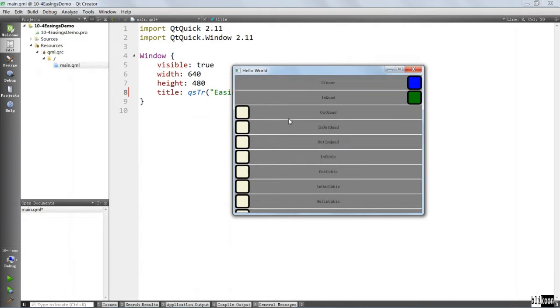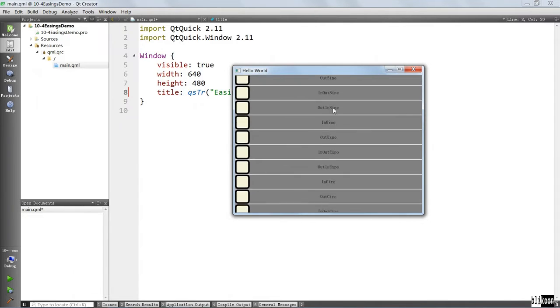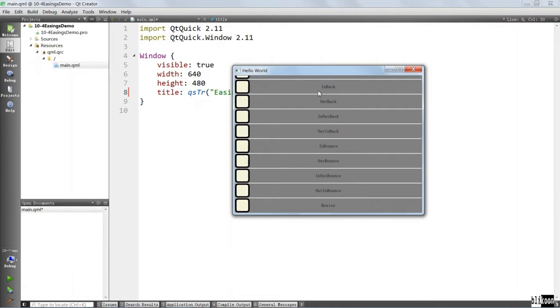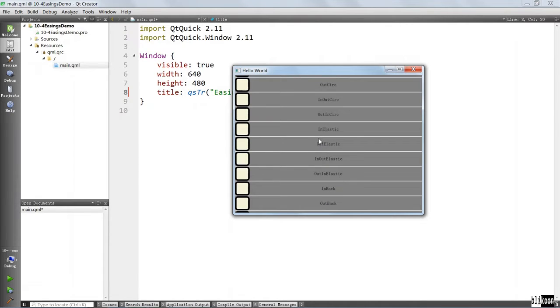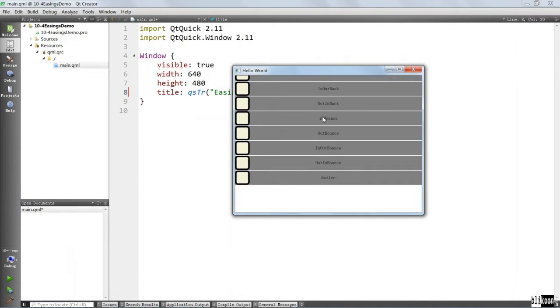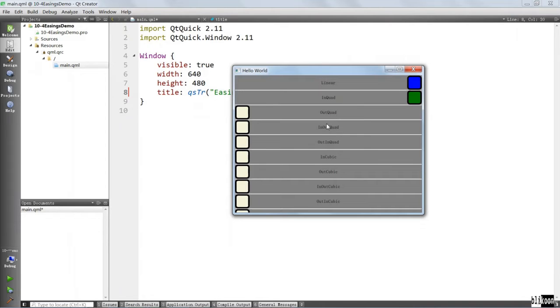Okay, we want to remind ourselves of what we want to build. We are going to build this moving rectangle as an external component, and then we are going to stuff that into a column layout to have this behavior here. And the column layout is probably going to be wrapped in a flickable component to have this flicking. And that's really all for this application. And we are going to be able to apply easings externally to the component from the main QML file.